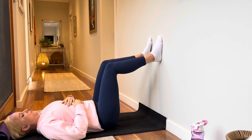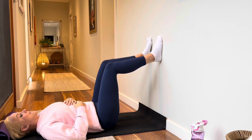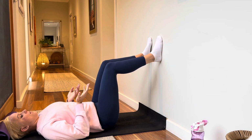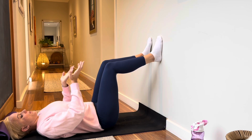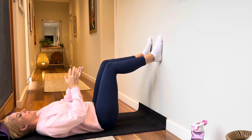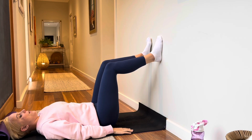for safety reasons for your neck, I guide you to please not turn your head while we do this. So you want to gently tuck your chin towards your throat. Your head is resting on the ground. The back of your neck is elongated, but we're keeping our head and our neck still, just so we don't cause any pinching through our neck as we're going to be lifting our hips off the ground. And as you're doing that, that's going to create a pressure through your back muscles. And if you're turning your head, you can kind of accidentally create a bit of pinching. So we're not going to do that.